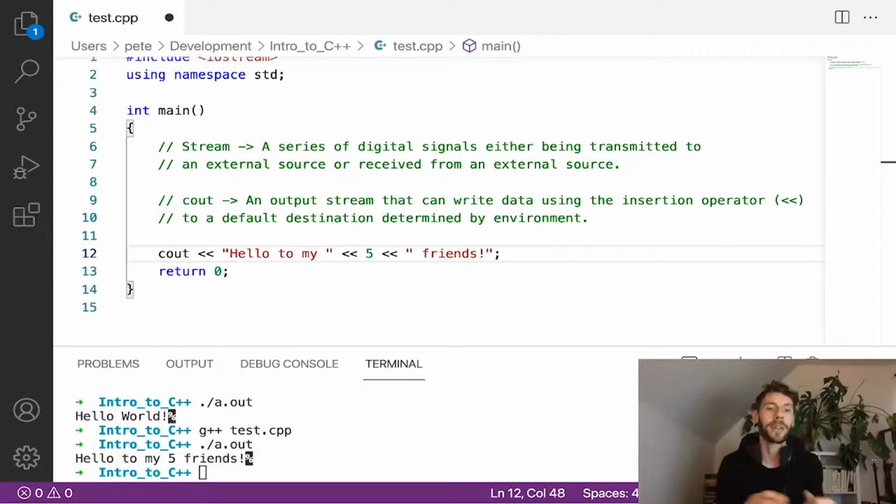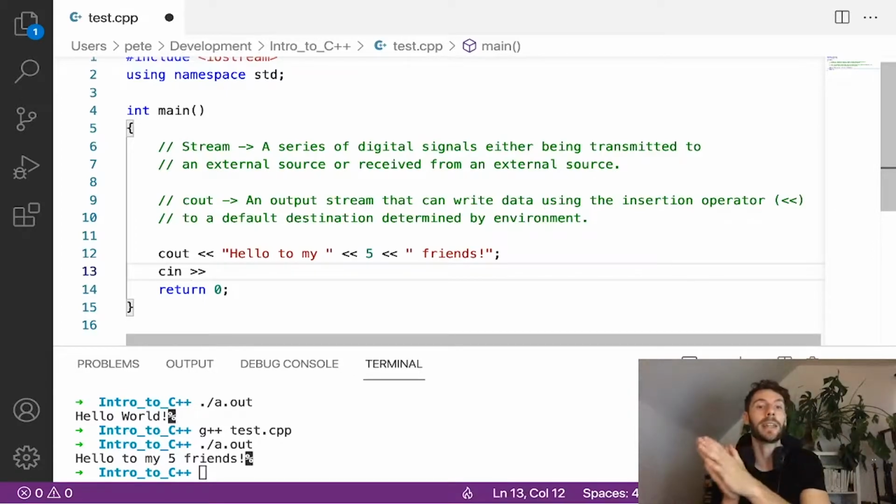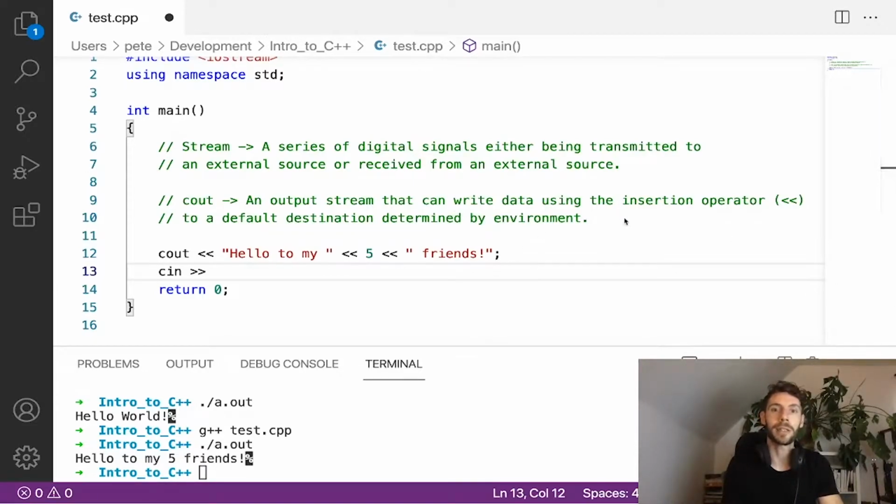Okay, so let's talk about the sister to cout, which is cin. Cin is an example of an input stream. So let's have a quick definition for cin up here.